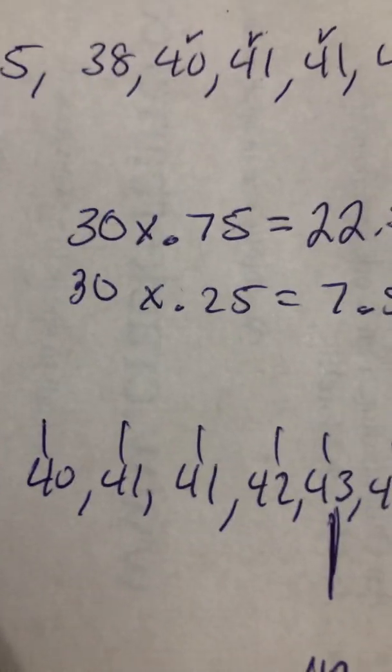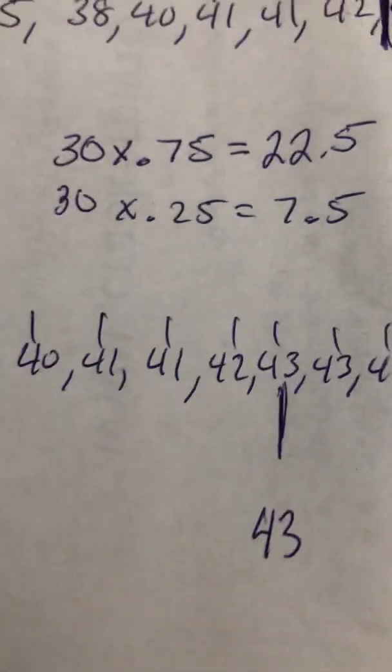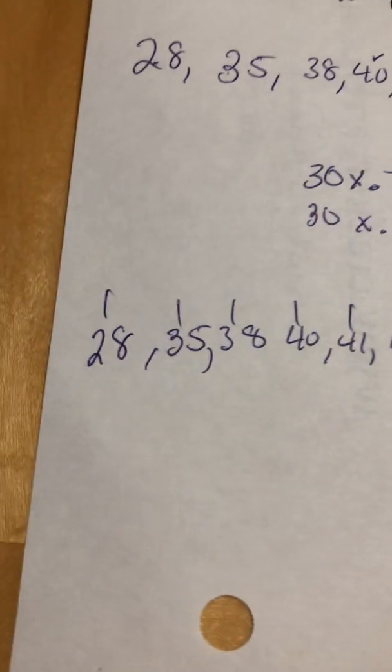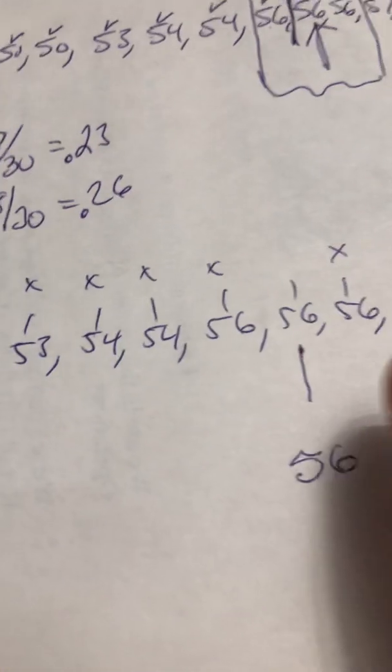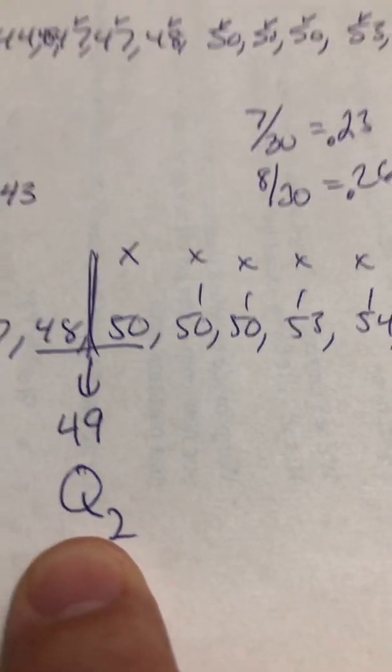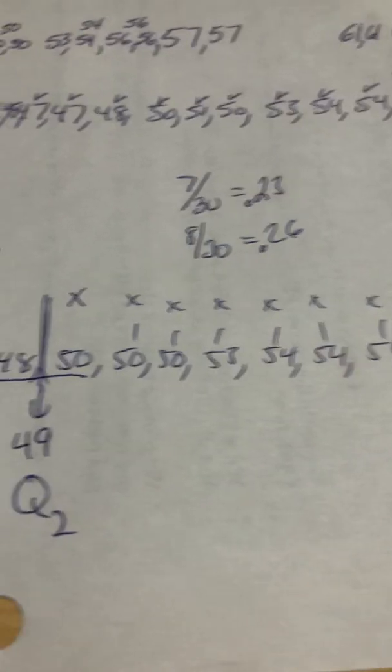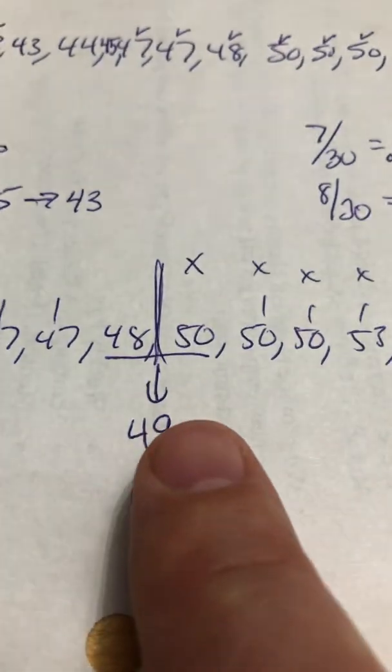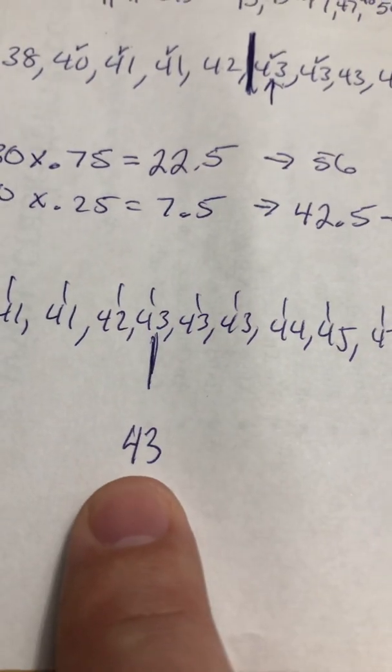The other way to think about this is in reference to quartiles, or a box and whisker plot. So again, I listed them all lowest to highest, and the first thing I did was I found the median, and so the median is the 49. And that means half the data is to the left, half the data is to the right. And then I found the median of the left side, which worked out to be the 43.